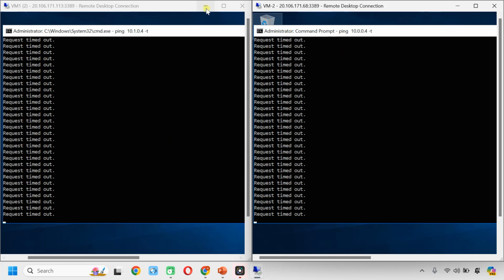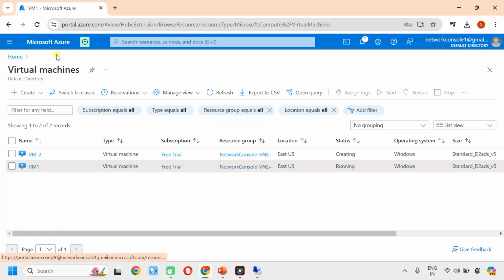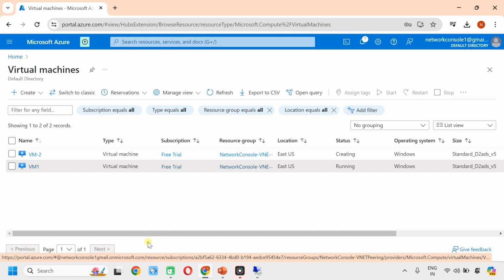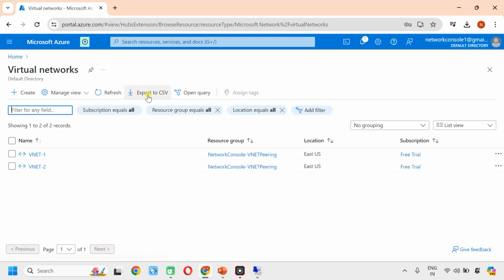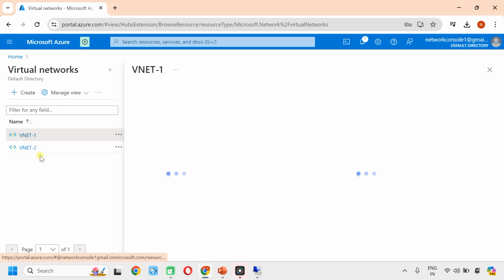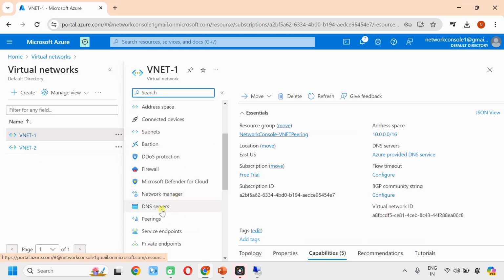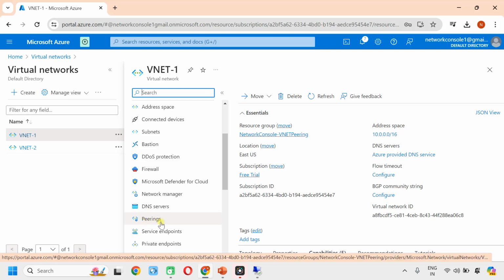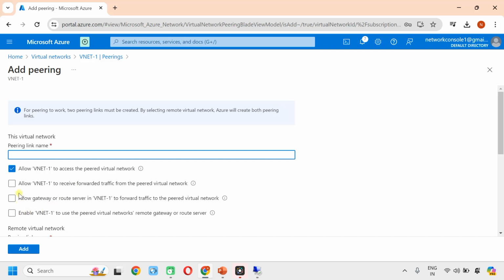Okay, so let's start creating peering now. Click on virtual networks, VNet 1, scroll down, here it is, peerings. Click on add.